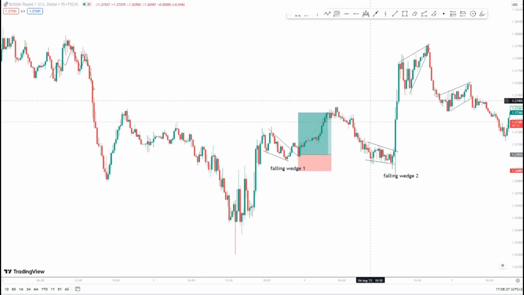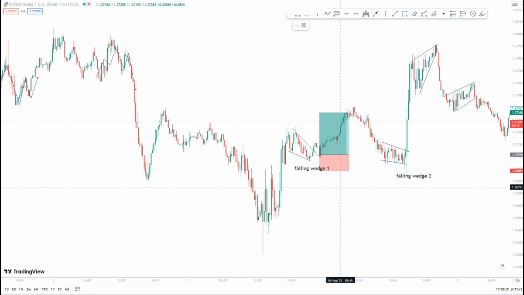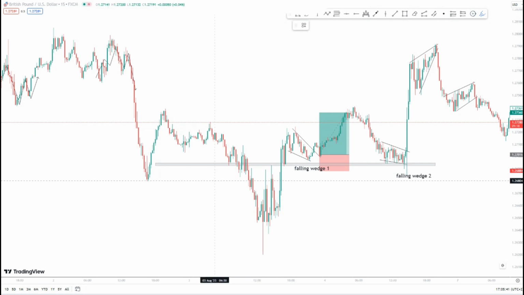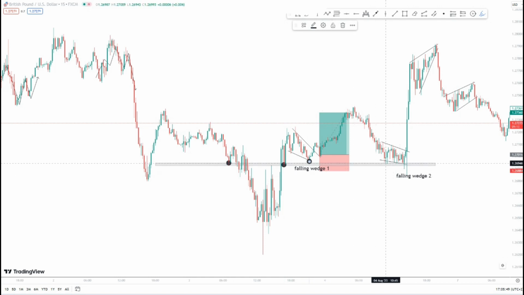So now, let me just show you guys a quick example of how your analysis would be put together in such a situation. As you guys can see, price rejected right here, rejected right there. Now that price is coming back again, and now it's showing you this pattern that I've just taught you guys, testing. That's when you would expect price to go up, not just randomly. It has to be in a zone where you will expect price to reverse, and then this pattern will present itself as a reversal pattern, right?